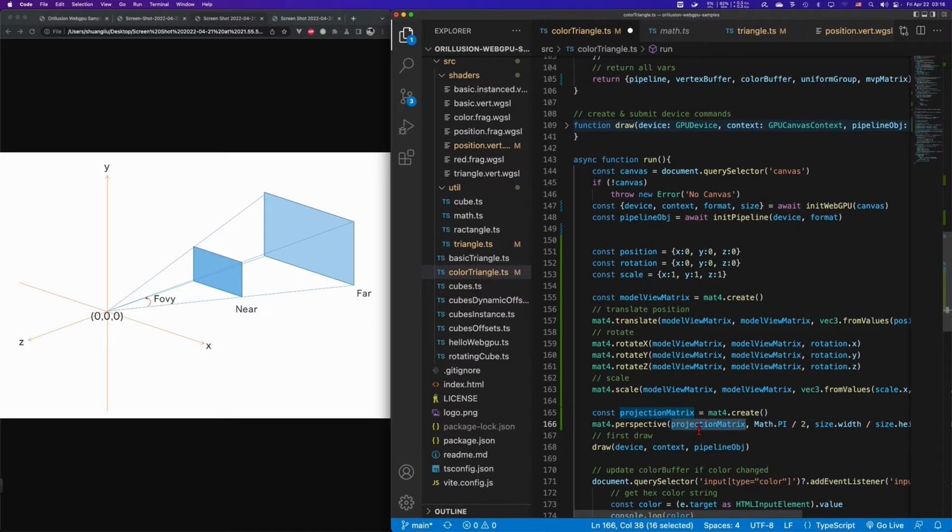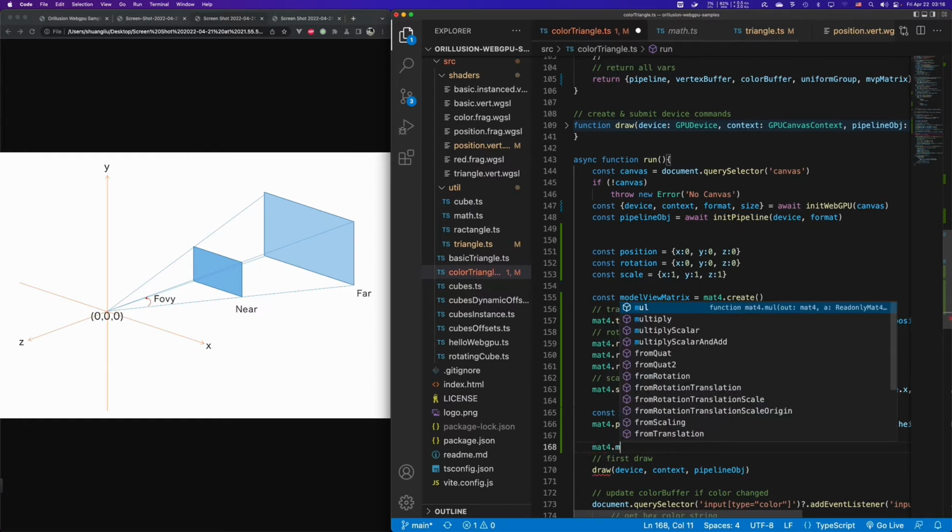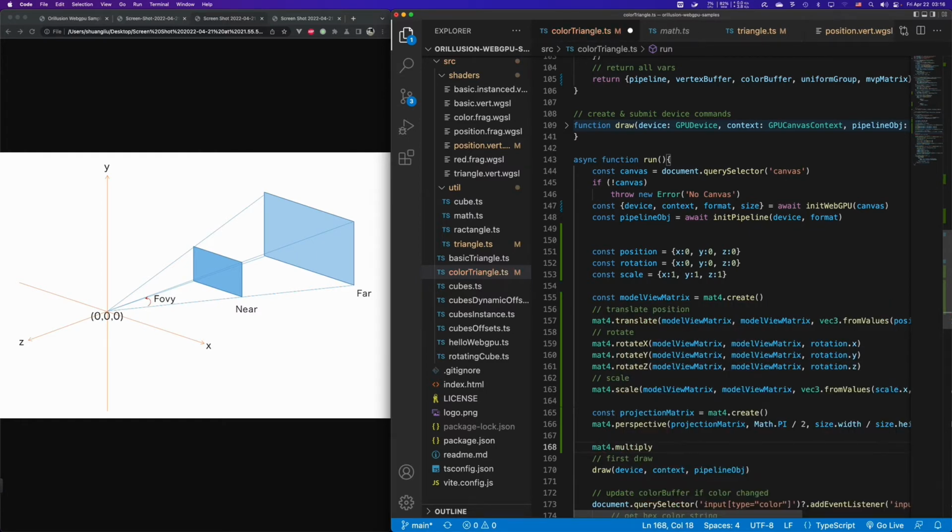Let's set it as 100 here. Now we have a perspective projection matrix. And now let's go back to the standard coordinates of the clip space. With the model view matrix and the projection matrix, we can use mat4 multiply to multiply these two matrices together.